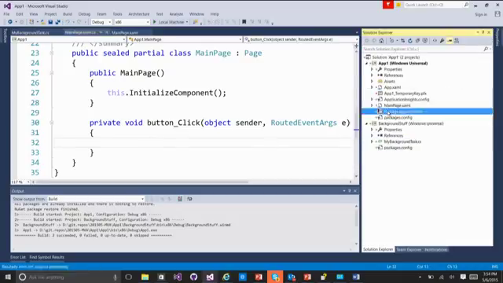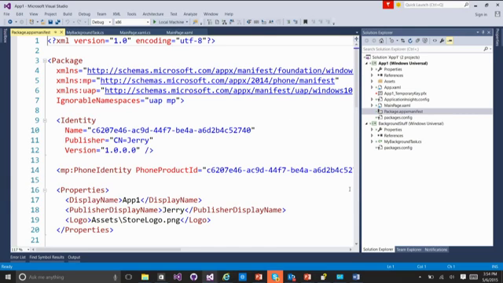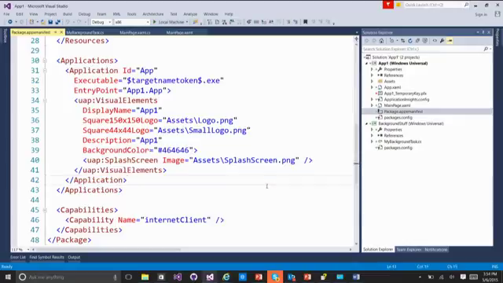But in order to do anything inside Windows, the first thing you have to do is give yourself the capability to do it. If you want to use the internet, you have to ask for that capability. If you want to use the webcam, you have to ask for that capability. If you want to have a background task, you just have to declare that capability, right? And so here we are inside the app manifest inside my application. Because of the state of Visual Studio right now, we're still in preview for Visual Studio 2015, or release candidate, and it doesn't have an editor for the XAML or for App.xaml.cs or the application manifest. But it will. It just doesn't right now. So I get to type a little more XAML than I usually would, but it really helps you guys see how it's laid out.